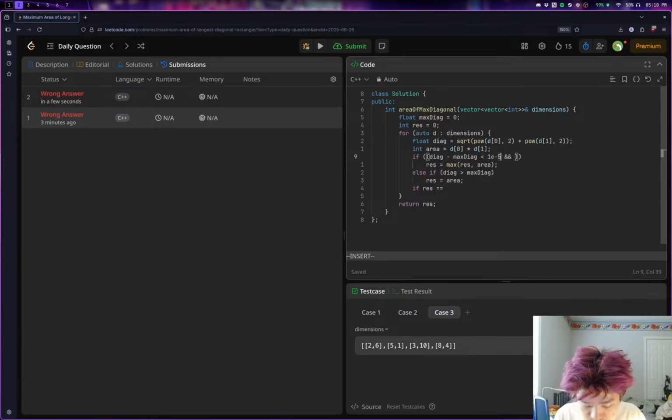So if this is true, and res is, or area is greater than res, or diag is greater than max diag.